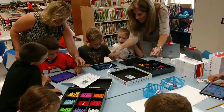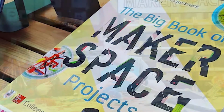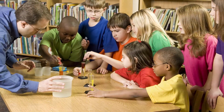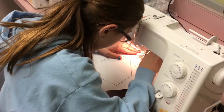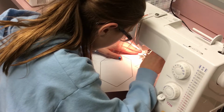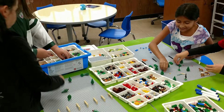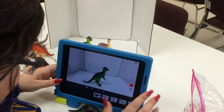80% of the jobs over the next decade require expertise in math and science. Libraries are helping students prepare for these careers by introducing makerspaces. Makerspaces are a mashup of the old home ec room, the industrial arts room, the art room, and the science lab. In these spaces, students learn to create, and it's the process of the learning, not the outcome, that is really focused on. In a makerspace, you might find a sewing machine, you might find robotics, you certainly would find Legos, and you would probably find something called Little Bits, which are a way to learn circuitry and electronics.